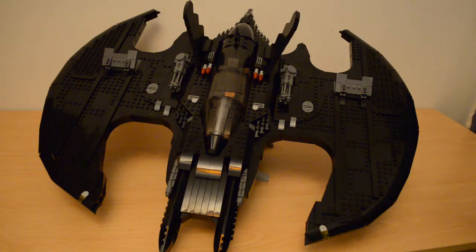One thing I didn't like about the box, despite the fact it looks beautiful and artistic, is that there are no minifigures displayed on the edges and no names underneath. So if you weren't familiar with the 1989 Batman, you might not know the names of all the minifigures. For example, the Joker is actually the mime Joker from that movie, which I didn't know because I haven't watched it. So when I first saw it I was trying to figure out who it was — I knew it was the Joker but I didn't know which one. That would have been a nice detail to see on the side of the box.